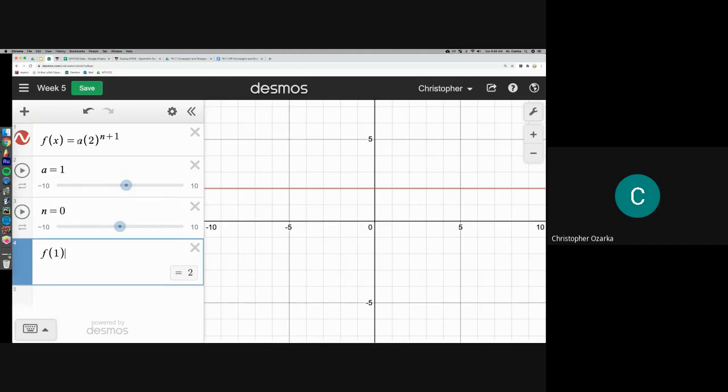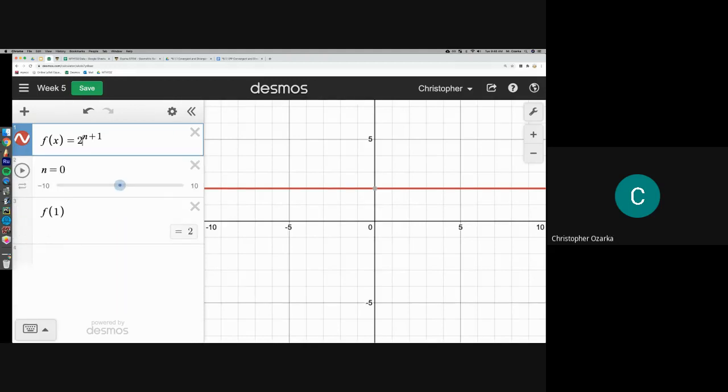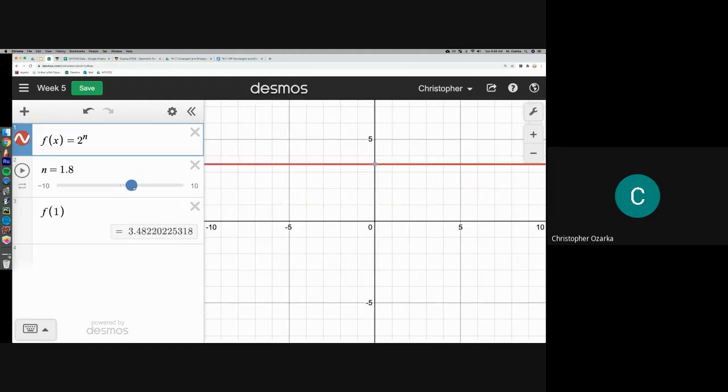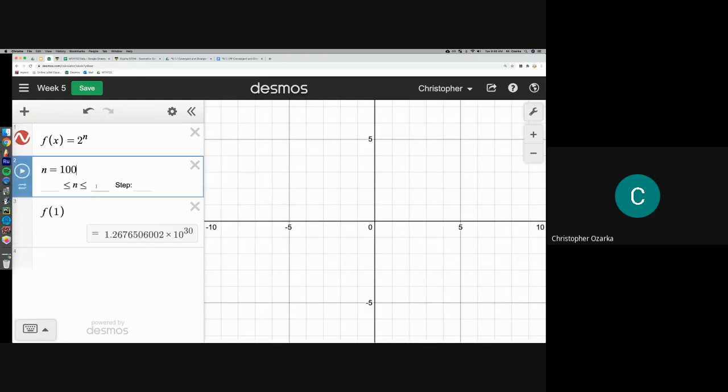Okay, because really you're just going to be doing A is 1. Here, let's just get rid of the A so it's less confusing. All right, so you have 2 to the N. Let's forget the plus 1 as well. We don't need that. So we have 2 to the N here. Okay, if N is increasing, watch what happens to this F value here. It's just going to go higher and higher and higher. It's going to go to infinity. Okay, if I kept adding more values here, you can see right here it's going to infinity pretty quickly.